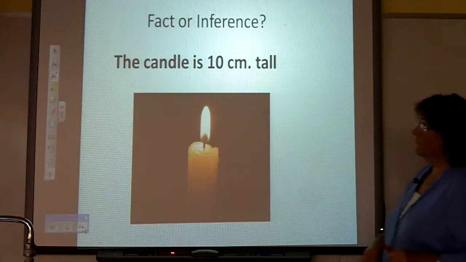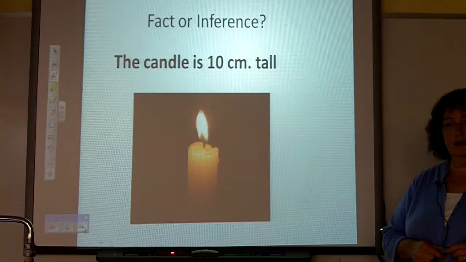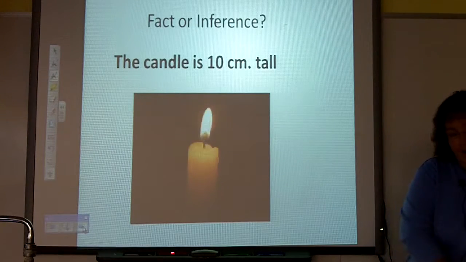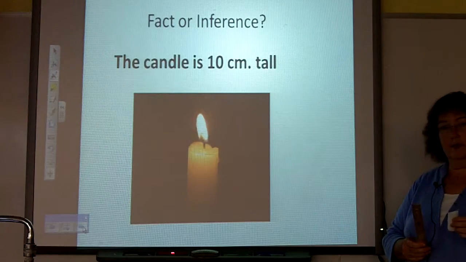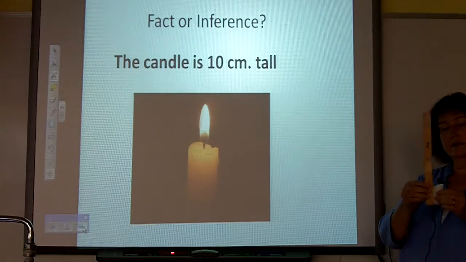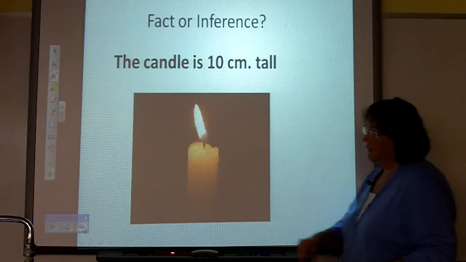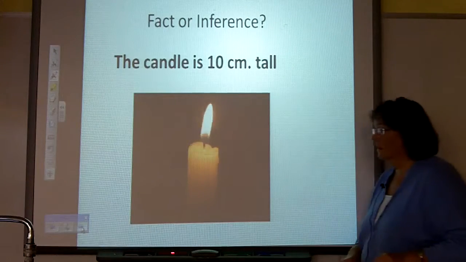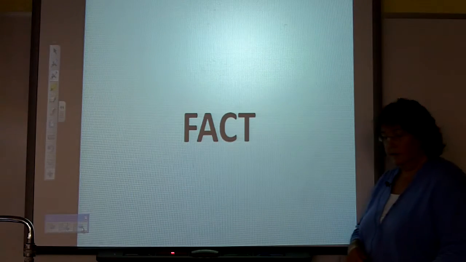Let's practice. Here's our first statement. The candle is 10 centimeters tall. Is that a fact or is it an inference? To answer that, you have to think about this question. Did I actually have to see it, touch it, feel it, smell it, or measure it to get that statement? So to get the statement that this candle is 10 centimeters tall, I actually had to measure it. So if you say that this is a fact, then yes, you are correct.